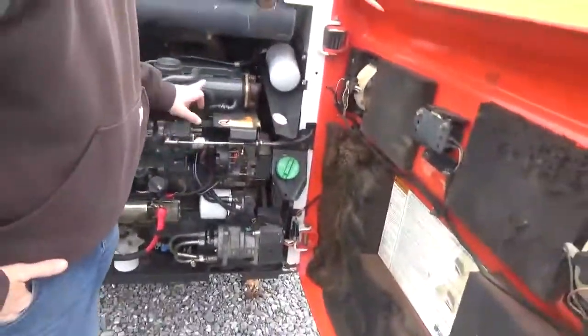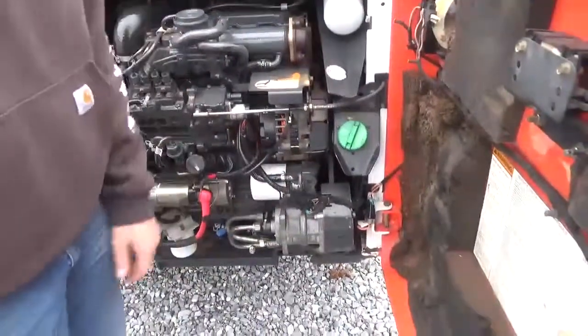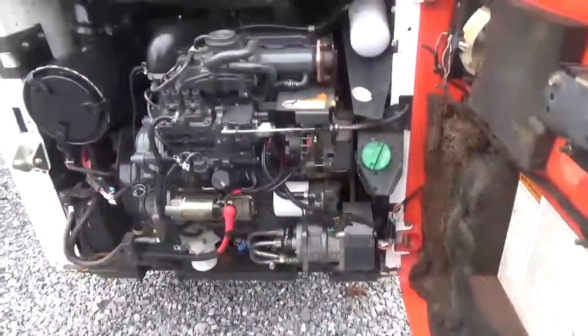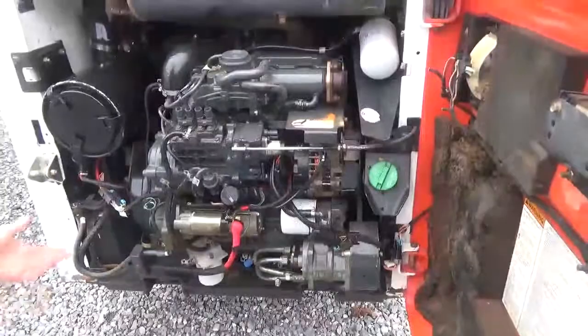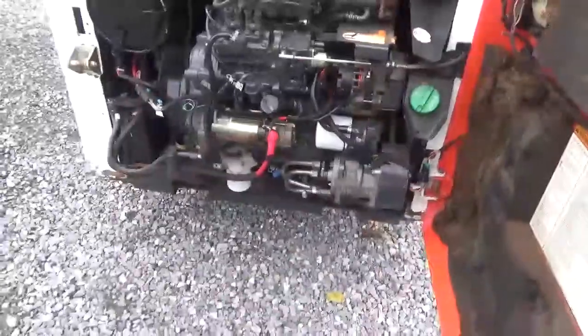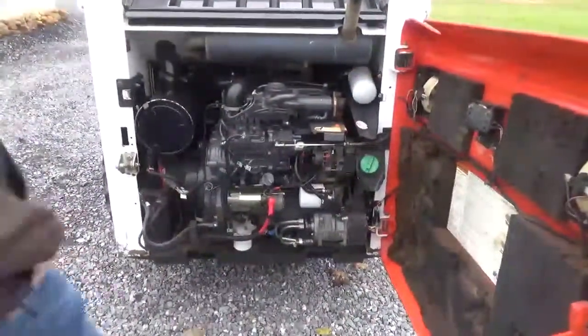We did have an EGR cooler hose here that had basically a little bruise on it. I know it was going to cause somebody an issue, so we put a brand new one on from Kubota. I actually ordered the right hose and put it on. New battery, fuel filter changed. Underneath the cab, there is a charge filter. We've changed that also. Muffler is good.